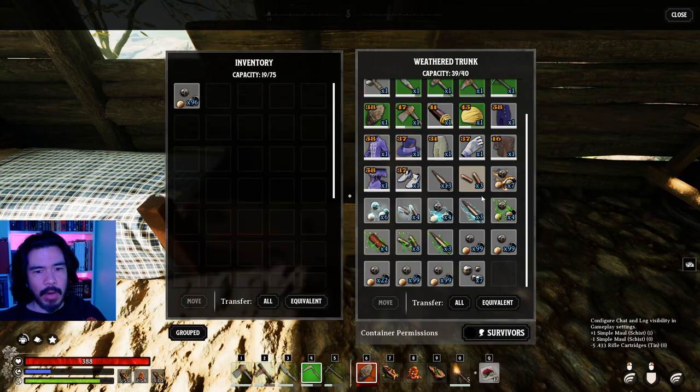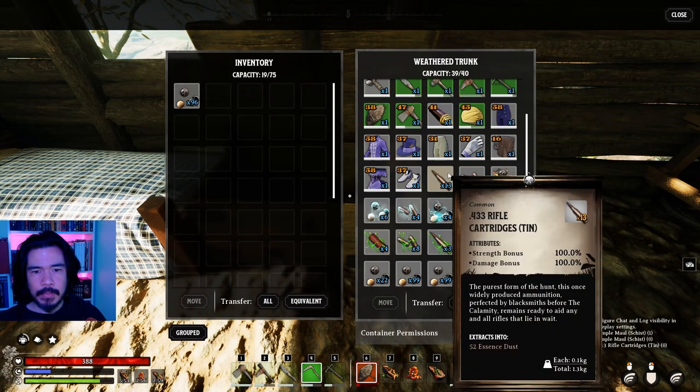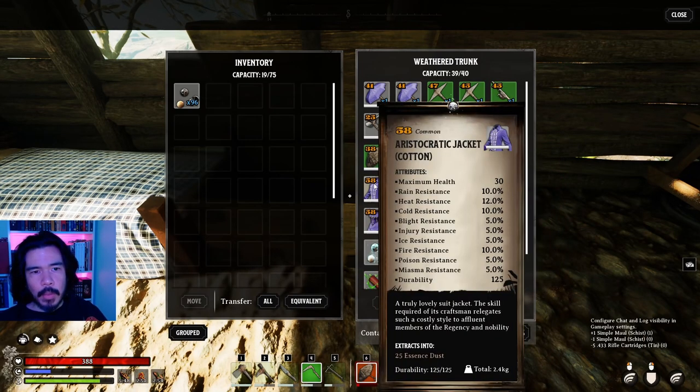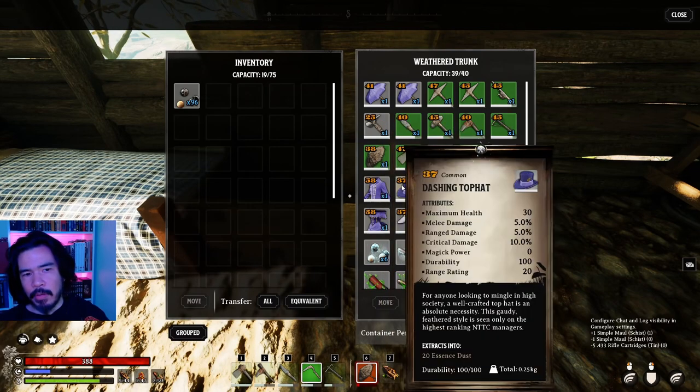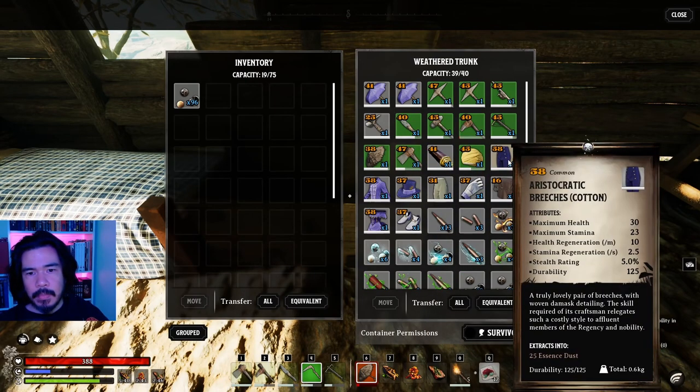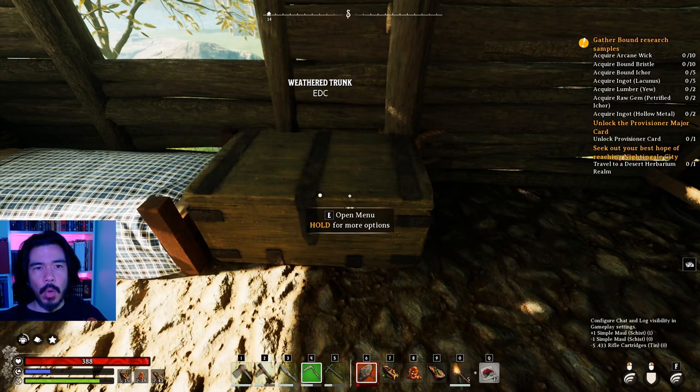Oops, let's put the rifle cartridges away. Now, I feel like this is cheap. We could use this for better everything. It's got better health, better damage. But we shouldn't lean on that. Let's go with what the game has given us.